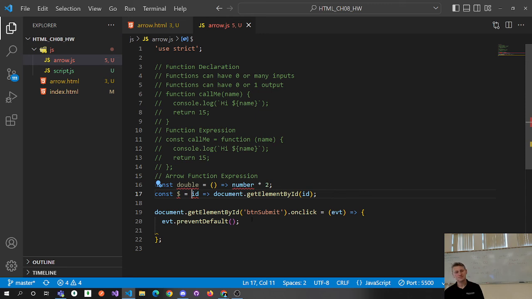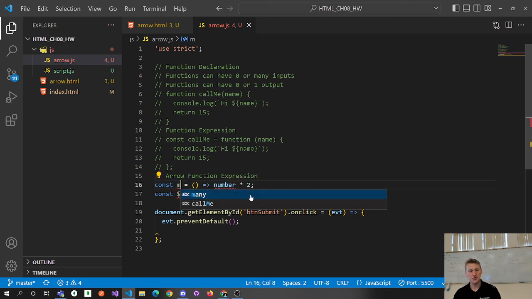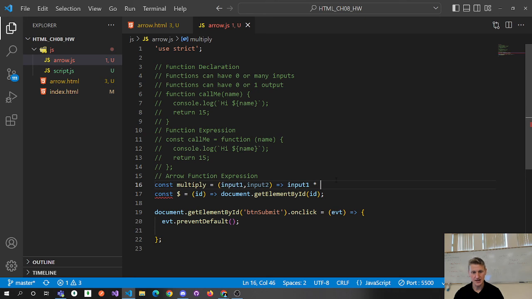Do you just separate it with a space, multiple parameters? Commas. Yeah, parameters are separated with commas if you have multiple. So maybe this. Okay, so what if I want this? I'm writing a function called multiply. I'm going to say input 1, comma, input 2. So I'm taking two inputs, and it's going to return input 1 times input 2. Right?